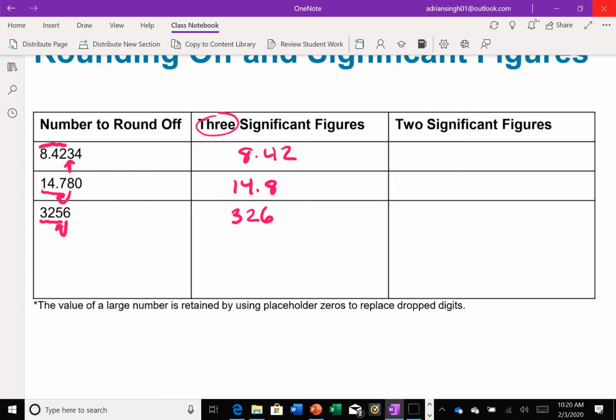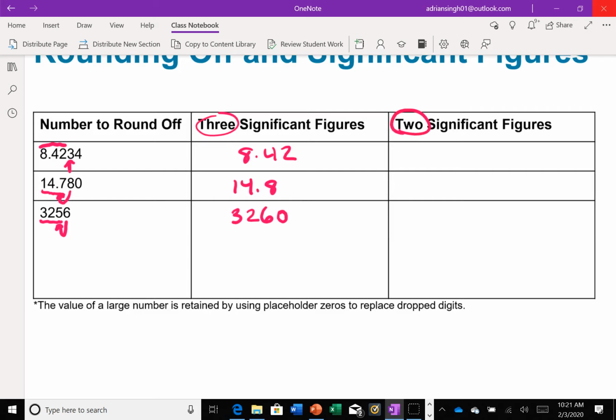So will I round 3,256 as 326? No. So in a big number like this, what do you actually do to that one after you round it? You can't just drop this, all right? You have to replace it with a 0 to keep the fact that your original number here was in the thousands, right? So we're going to replace that with a 0 at the end. So whether you have numbers that you're rounding that come after the decimal point, we're going to drop those. If they come before the decimal point here, we're going to use it to round, but then we're going to keep that ones place as a 0. Right? When you round it, the final answer should make sense. Right? 3,256 doesn't round to 326. That doesn't make any sense.